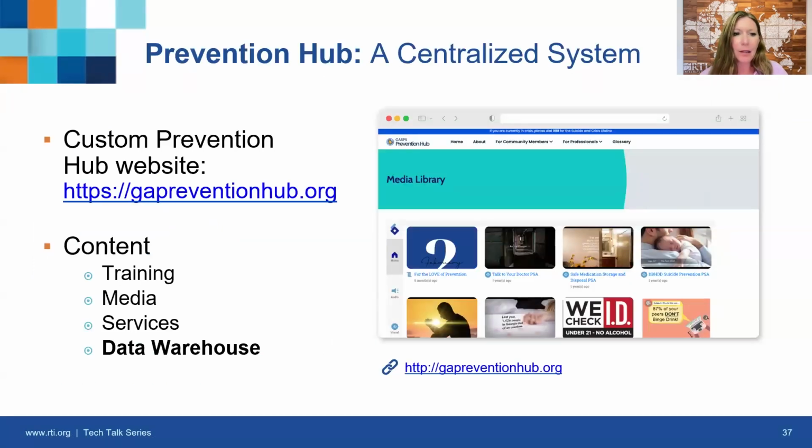Okay, last but certainly not least, it's my pleasure to introduce Dr. Darigg Brown, who's a behavioral scientist leading research focusing on substance use, HIV/AIDS prevention, mental health, positive youth development, and health equity. Darigg, it's wonderful to have you with us. I'll turn it over to you now to share about the Georgia Prevention Data Hub.